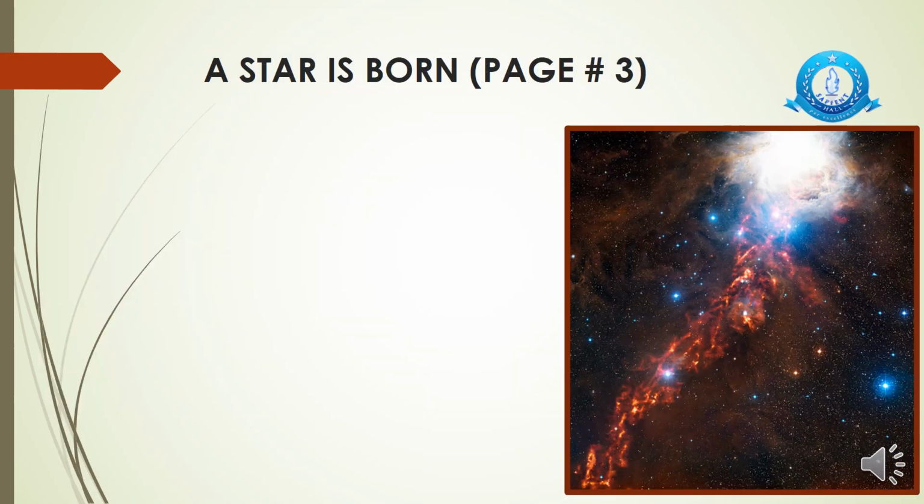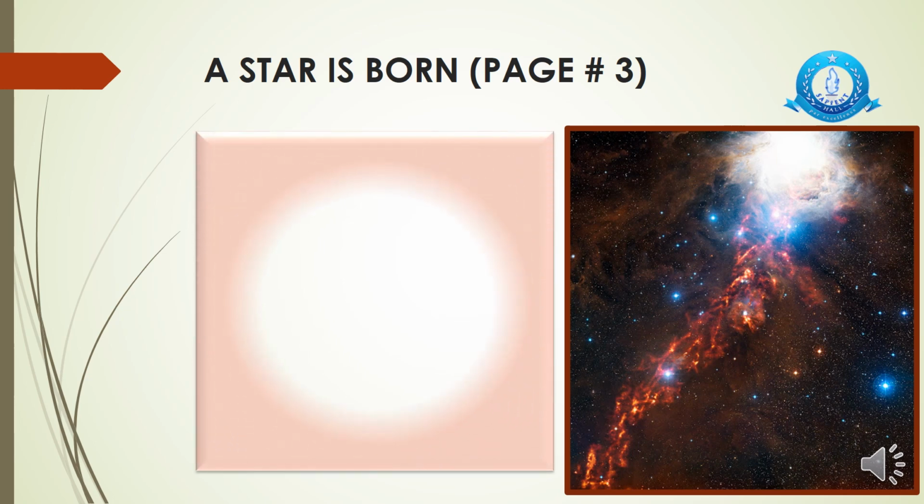Okay, let's move on to our next subtopic, which is a star is born. It is given on page number 3 of your books. There is no relevant picture given in your book, so I have added pictures over here for better understanding. First of all, we will go through the procedure, how a star is born, and what process it undergoes before its birth, and then I'll show you different stages with the help of the pictures as well. I'll share links with you as well, right?